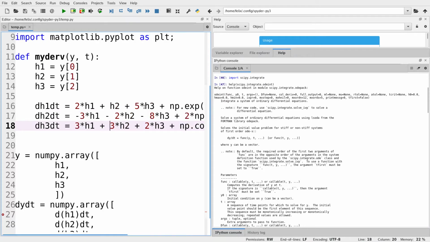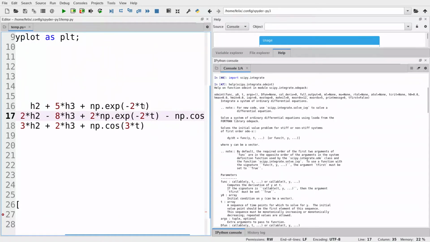Okie doke. And just to make it nice and neat so I can clearly see what's going on, let's put in some spaces. Python is okay with that. It'll just make things a bit clearer.